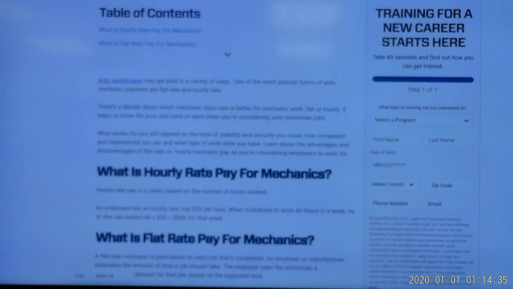All right, so we talked about the different types of ways you'd get paid. So now we're actually going to talk a little bit about billing, the different things we need to know as far as writing an estimate for a customer. Does anybody here know what a damage waiver is?